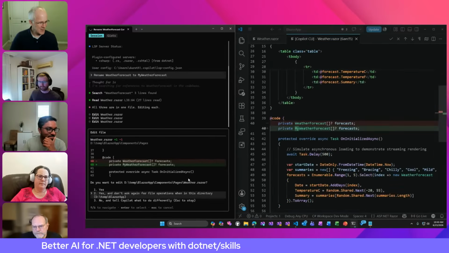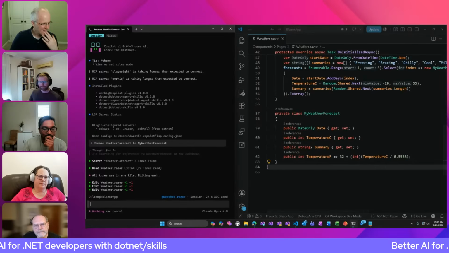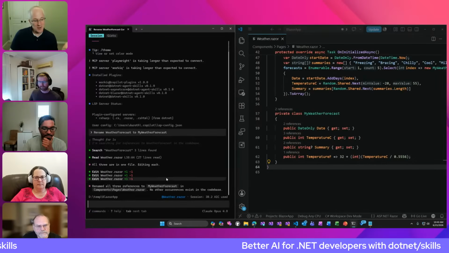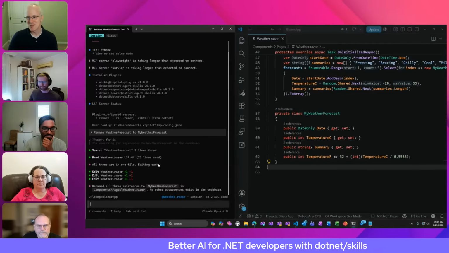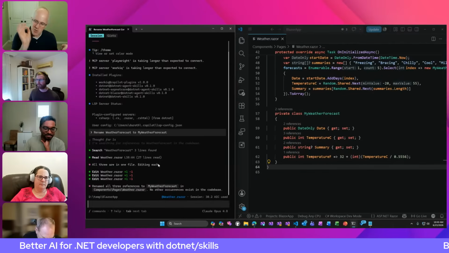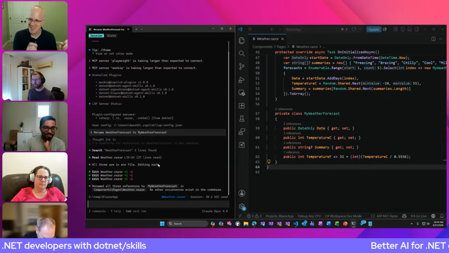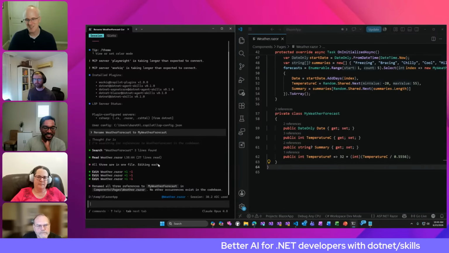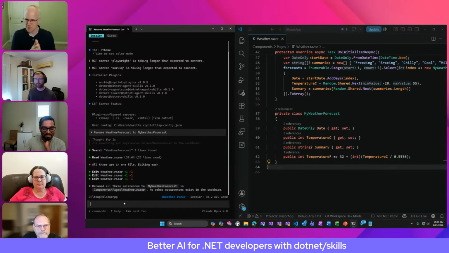Yes, guys, and don't ask again. I think in that case, it didn't actually use the LSP server. It just did its own thing. And it's important to recognize that when you're working with agents and skills, sometimes you have to tell it specifically, no, I want you to use this skill to make sure that it uses the functionality that you've set up. It does its best to make decisions, but sometimes for demo purposes, makes the wrong decision.